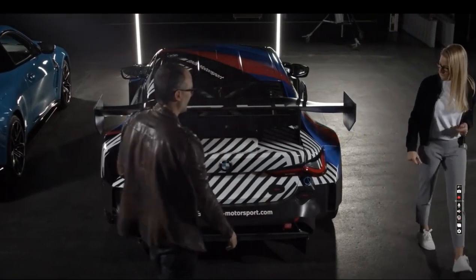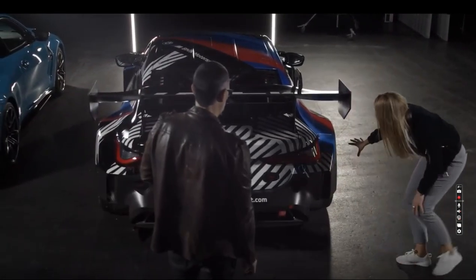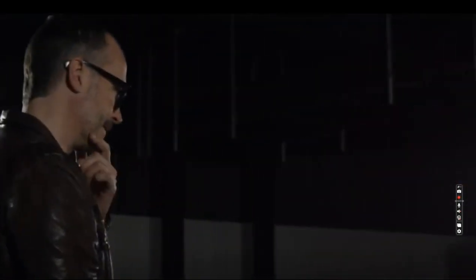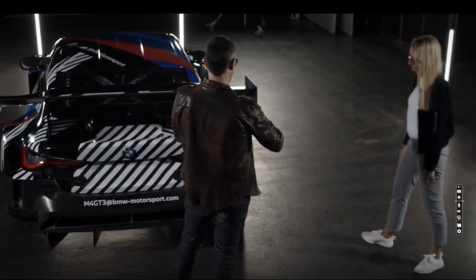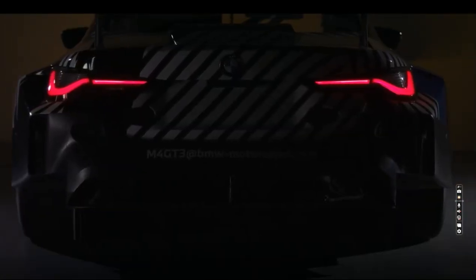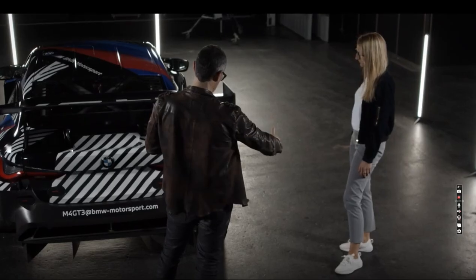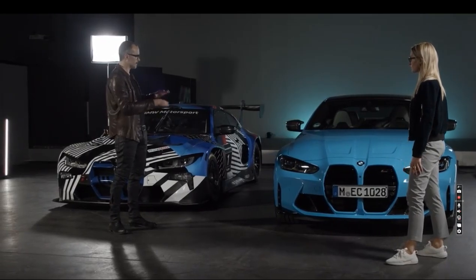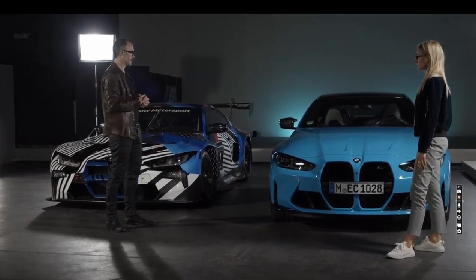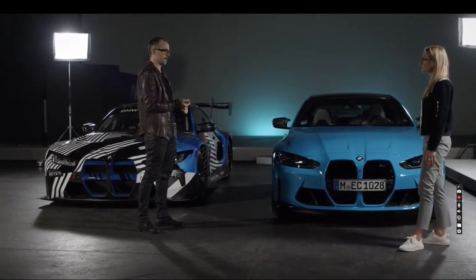The back looks very different to the production car — in some areas it's quite familiar but down here it's very different. Probably the biggest difference is defined by the added width. The car is about 75 millimeters wider per side than the production car, which gives us the very generous fender. It also has geometry that really lends itself to being a high-performance, efficient platform for a race car.